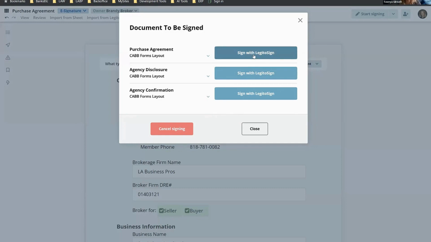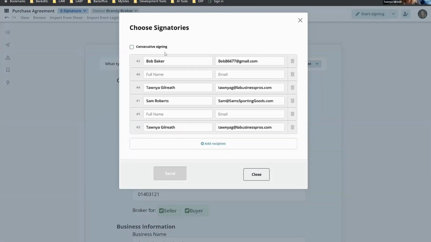And like I said, we've requested a lot of enhancements to Legito Sign, which they will be coming out with next year. And we're not the only ones. I mean, PricewaterhouseCoopers uses this, LexisNexis uses this. And so there's a lot of large corporations that are using Legito that have also requested enhancements to Legito Sign.